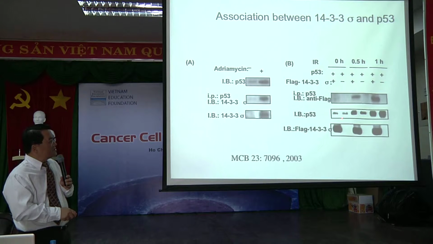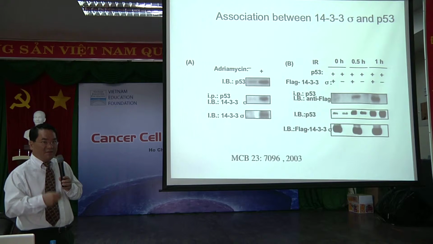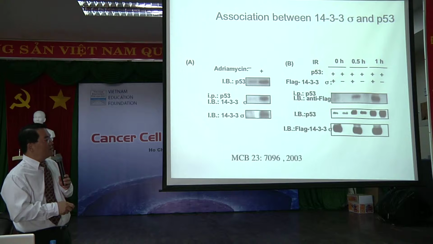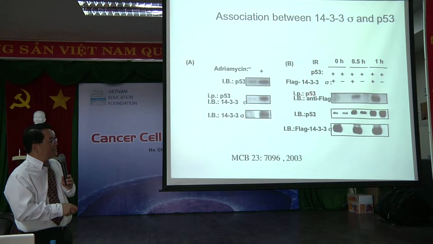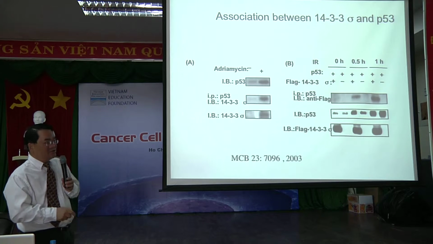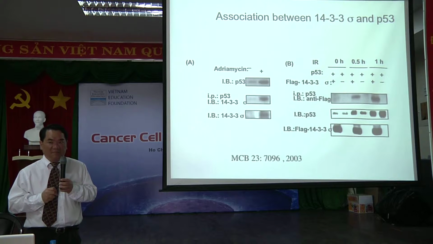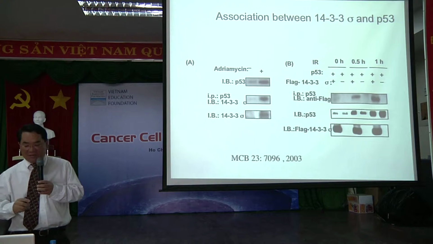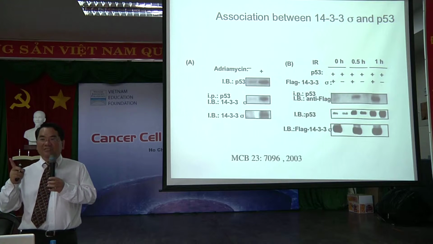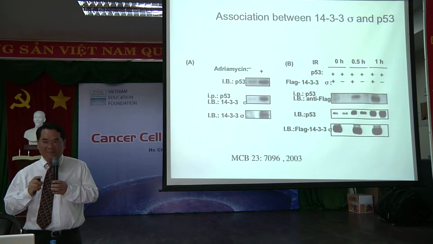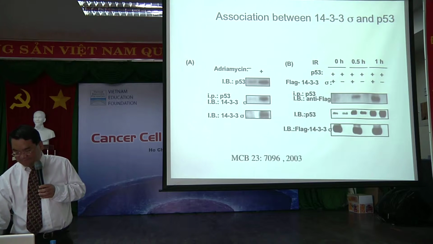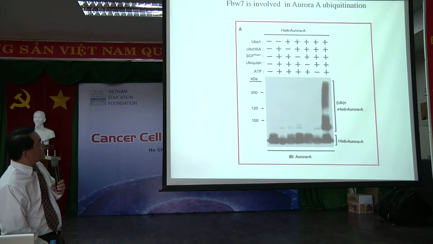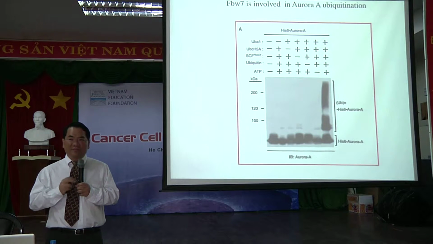Following the time course, as you can see here, PBD3 is elevated because of the DNA damage response. And then we do the PBD3 immunoprecipitation and the immunoblot with 14-3-3, showing that these two proteins interact with each other. Okay? So 14-3-3 sigma does interact with our genome guardian, PBD3. So that's about 14-3-3 sigma.